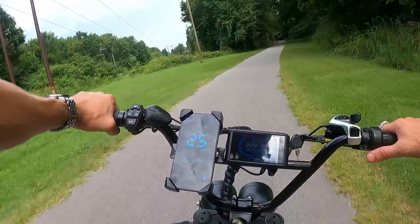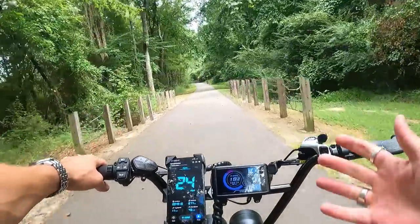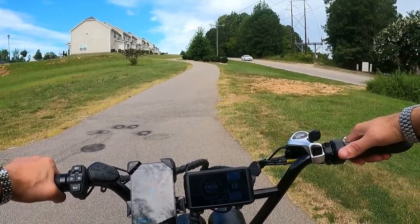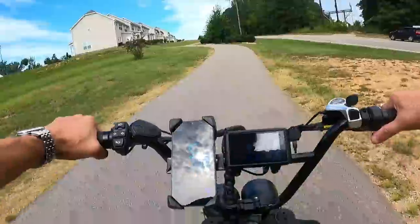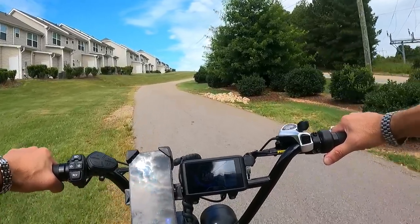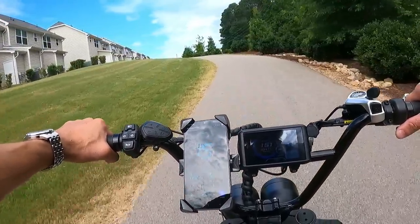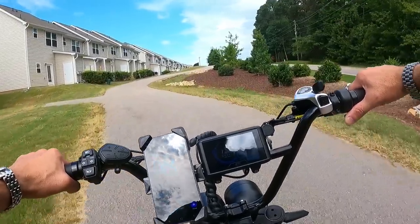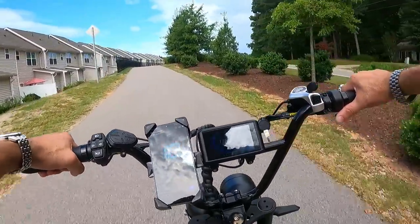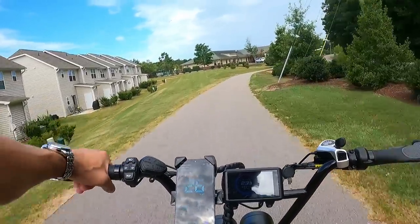One other thing to notice: I'll just coast — silent. Totally silent. You can't hear these tires at all; this bike is so quiet. Now let's give the hill climb a go: three, two, one — go! It's slow off the line getting 92 pounds motivated up a hill, but it builds speed steadily with throttle only — no pedaling. You can just feel it constantly building speed. Respectable time. No problem climbing hills, and add pedaling to make it even easier. I don't have any problem with the hill climb power on the Bandit — it's perfectly adequate.